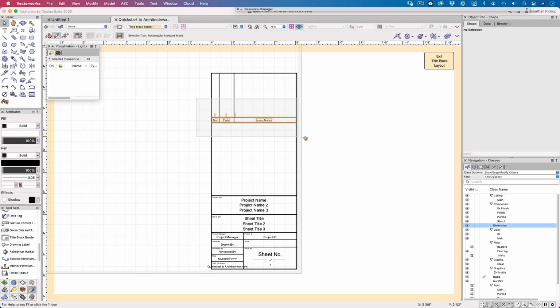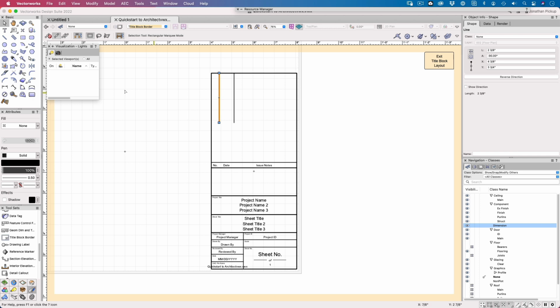And I'm going to grab all of this stuff here and move it down and just leave room for my logo. There we are. These lines here need to be projected down. Don't forget you can use a lot of these tools here. So we can click, we want to project that down to there and project that line down to there. And that's pretty cool. So let's exit that.